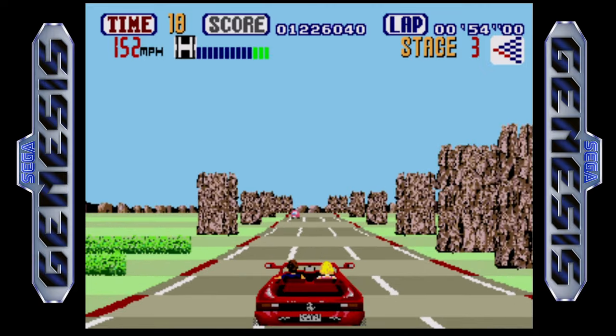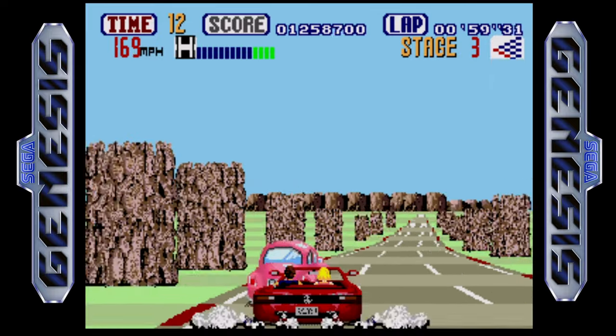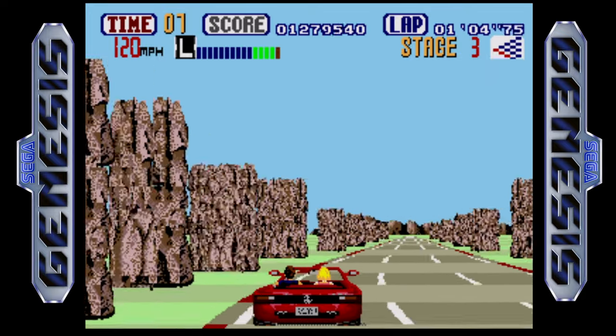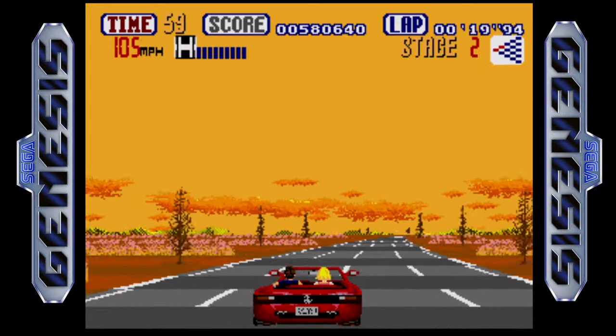The graphics on this game are amazing for Sega Genesis. The Sega Genesis is notorious for having a limited color palette — it can only display about 60 colors on screen at once — but you would never know it playing this game. They really do max it out here. The colors are really well chosen, bright, and colorful.